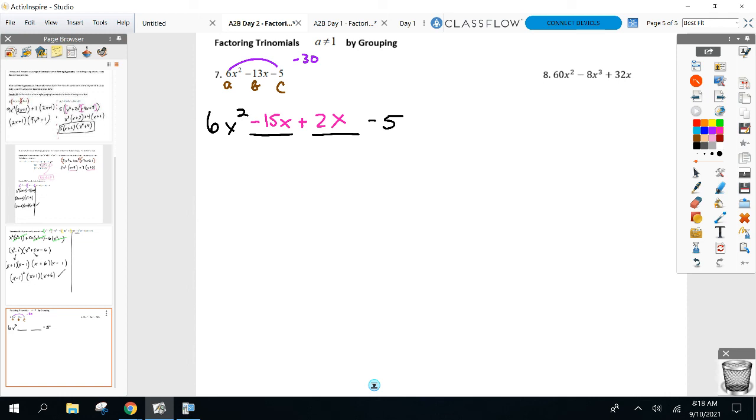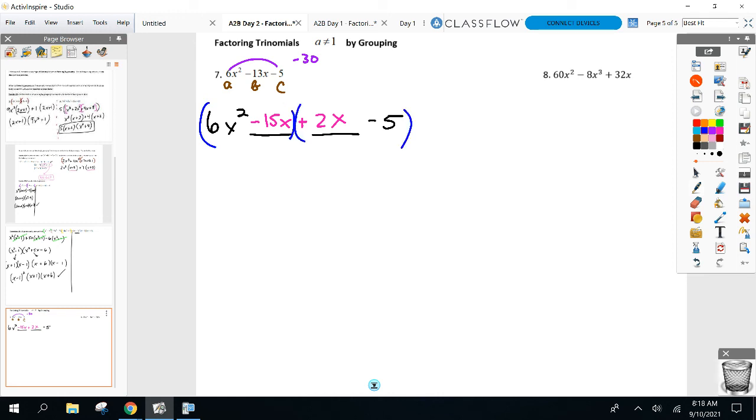And again, I could have flipped that too, and that would have been fine. If you put the 2x and the negative 15, reverse them, that's fine. How many terms do I have now? 4. And does everyone see? This is no different than what I started with. It's still negative 13 in the middle. And how many terms? 4. And now what can I do? Group them. Now I can group. So the only thing extra I needed to do was turn the middle term into 2 terms, and now I can group it.